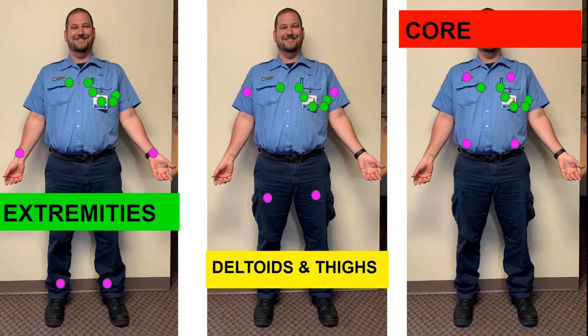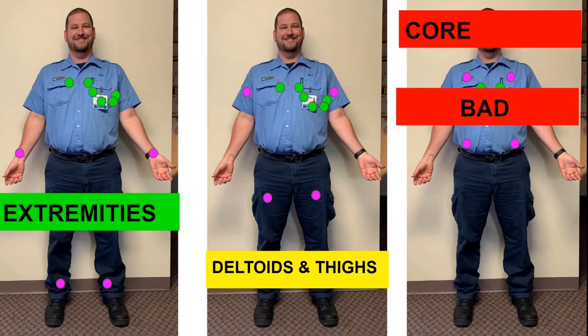But the hospital does it, so wait. Why do they get to do it? Well, their machine, their algorithms are calculated differently than our machine and our algorithms. And so the hospital can put them where they are trained to do so, and we are going to place the limb leads where we are trained to do so. And the manufacturer says that they are limb leads and not core leads.